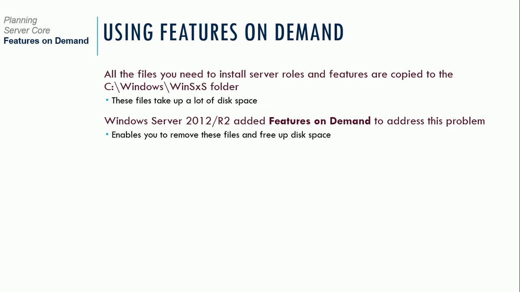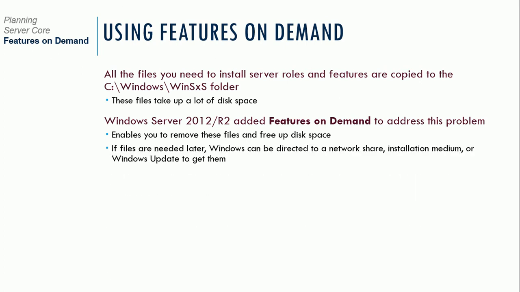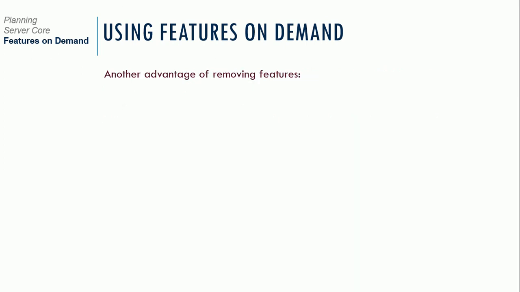It enables you to remove those files to free up disk space. So you can remove those files if you're not using them. If there are roles and features that you know you're not going to be using, you can go ahead and remove those from that location on disk, and it'll no longer be used. You could later on remount those files, or you can use a network share to go get those files, and they'll update that way, so you don't have to have them on that server. But by default, they will be there.